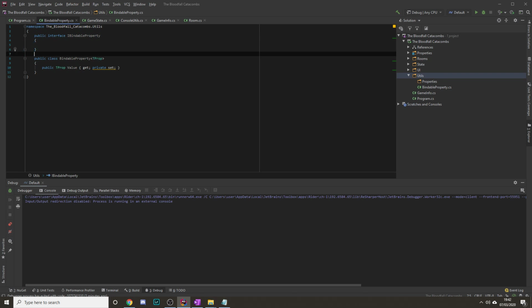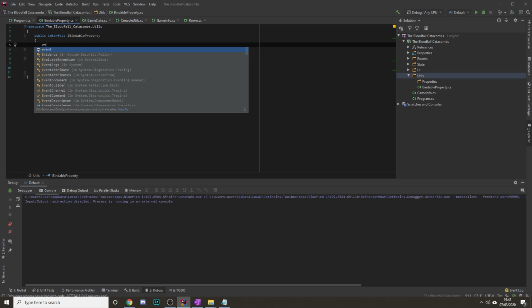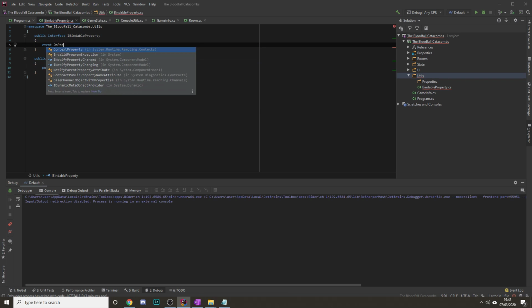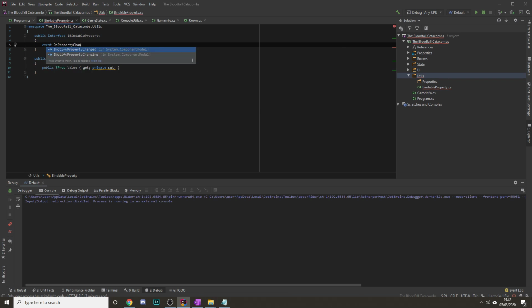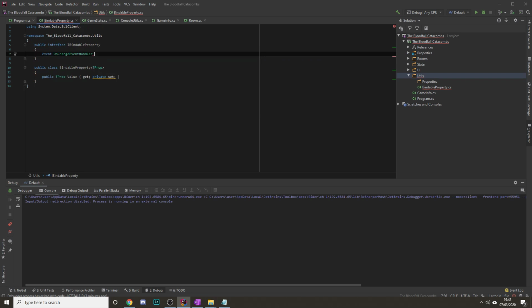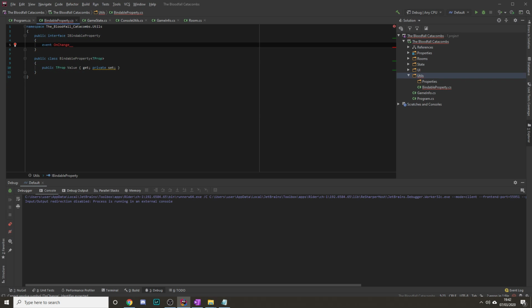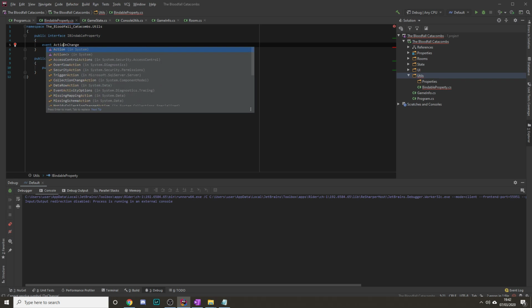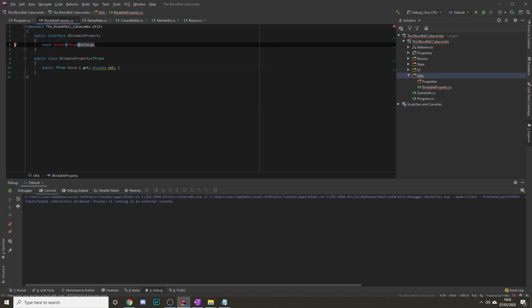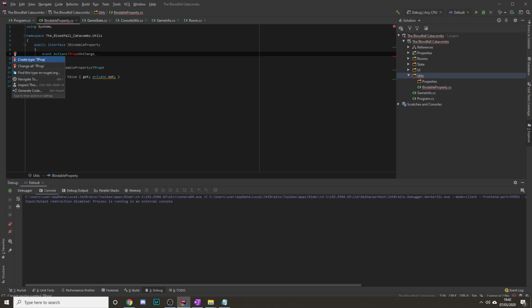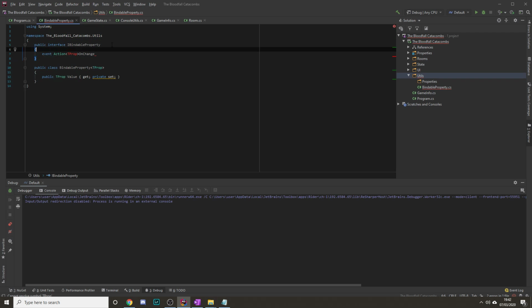Okay, so that will have an event of on property changed. We'll just call it on change. And that's going to be an action of T prop. And there we go.